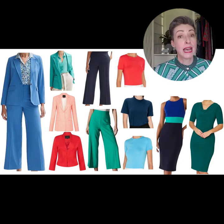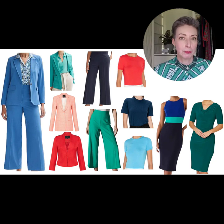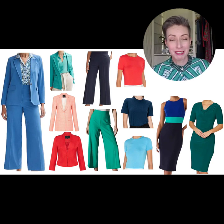Some of the pieces she already had invested in were a great pair of black pants, a fantastic navy pencil skirt, and a black blazer. So the brief was to find a mix of blazers, dresses, and pants with some knit tops that she could mix and match from there. Here are some of the winners.